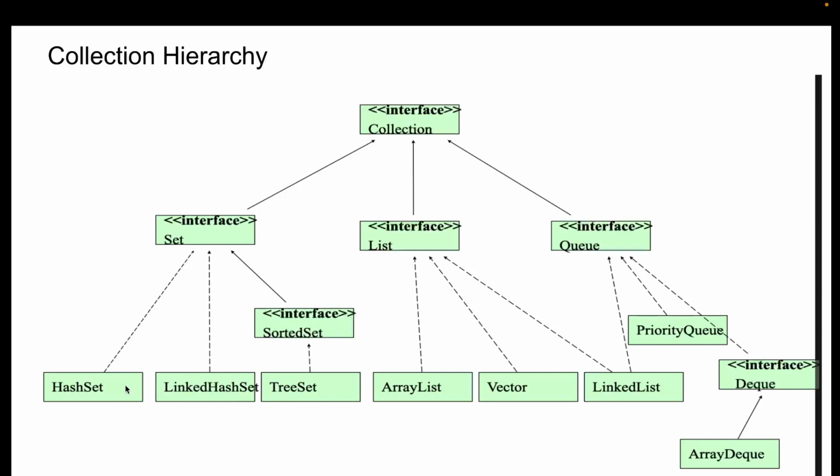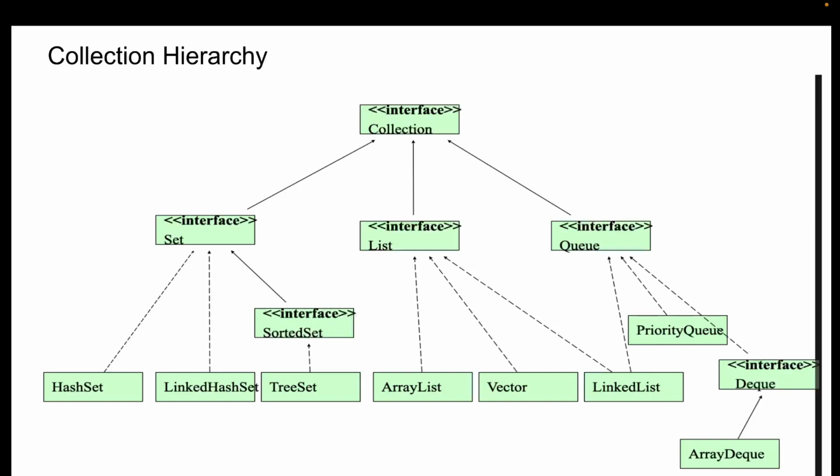Hash set is basically used when we are not concerned with the order of the output, irrespective of the input that we provide. It can provide output in random order. And linked hash set is used when you want to preserve the order of output.